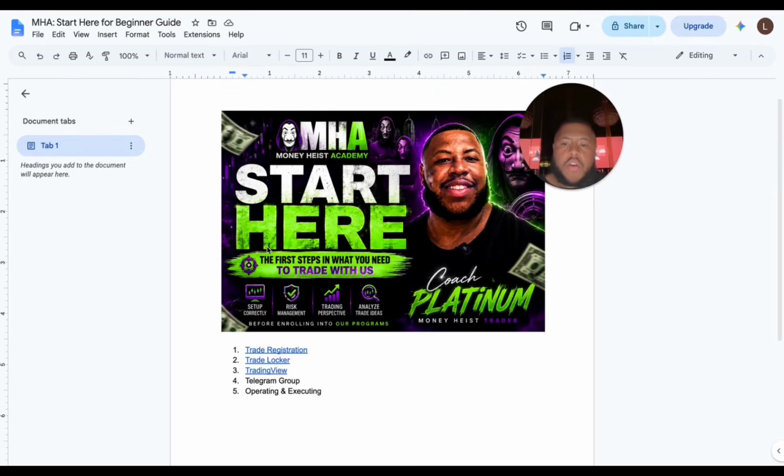So the main things we're going to go over is obviously our trade registration, show you how to set that up from start to finish, everything you need to know from the back end, being able to use the AI coach to track your P&L, how to transfer funds. I'm going to go through that whole layout. And of course, I'm going to give you a walkthrough of TradeLocker, how to place a trade, how to set a pending limit, how to close a trade, look at your P&Ls, how to move your stop loss, a really nice overview. Then I'm going to break down TradingView, your simple chart structure, and then what you need to do when you're looking at a trade in terms of your risk management and your R2R.